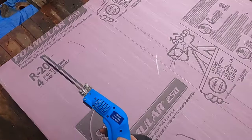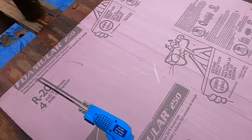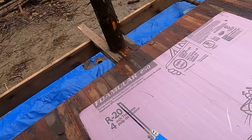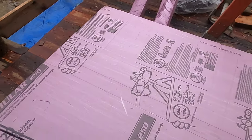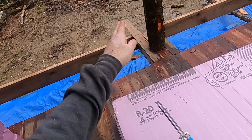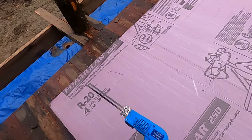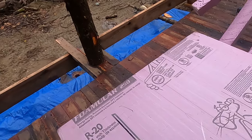And everything I tried worked very poorly. I tried a razor knife but of course it didn't sink down four inches into the foam. I tried a long jigsaw blade that was supposed to be for cutting foam board and it was worthless. It would wander in the cut and the cut wasn't 90 degrees to the surface of the foam, so it was really difficult to get a good edge.